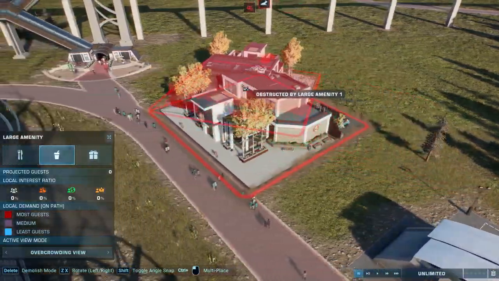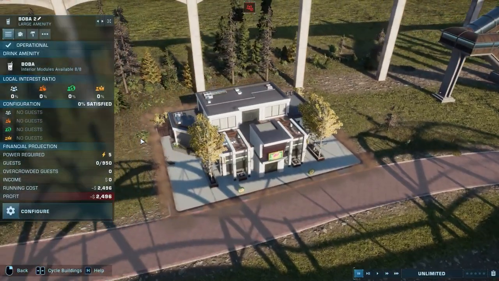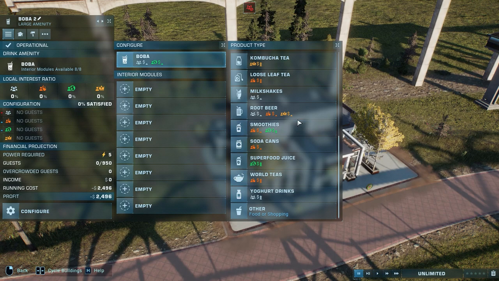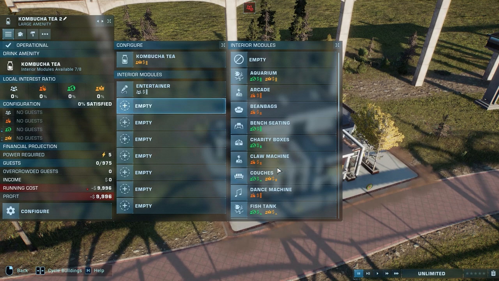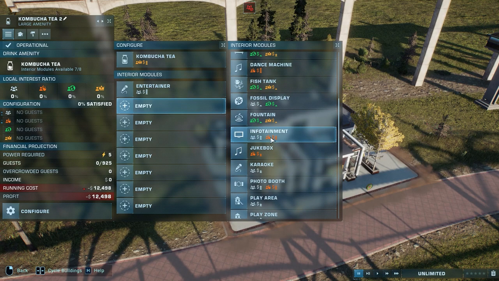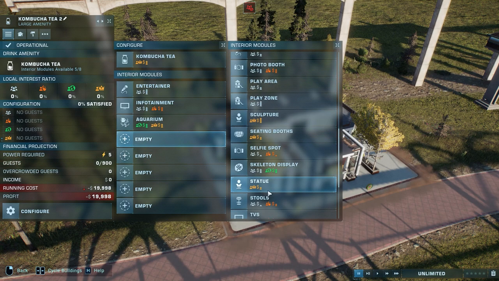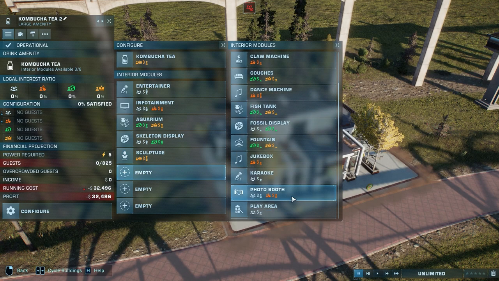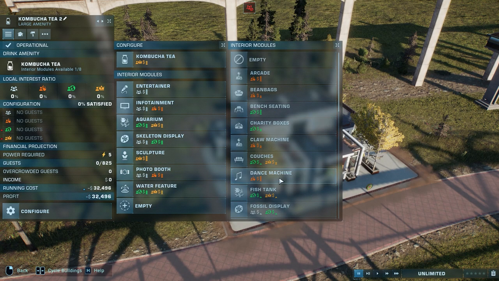I want to put a drink. Probably there. Cool. And let's go for kombucha tea. Okay, want an entertainer. Entertainment unit. Aquarium. You want the ones with more like four or five different things, so it gives you more features.